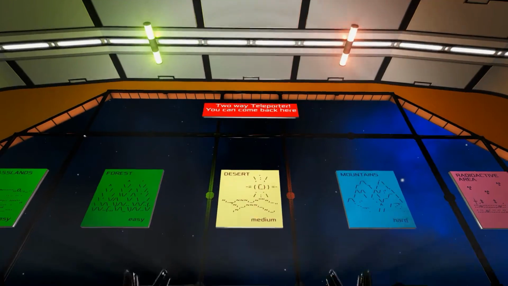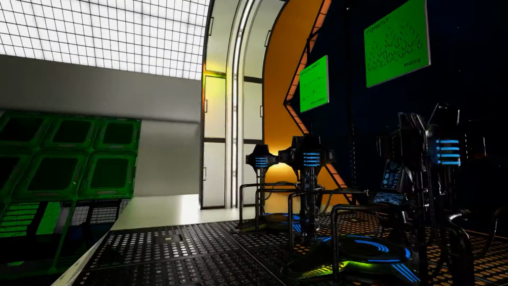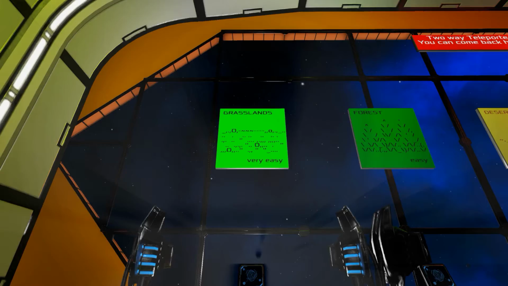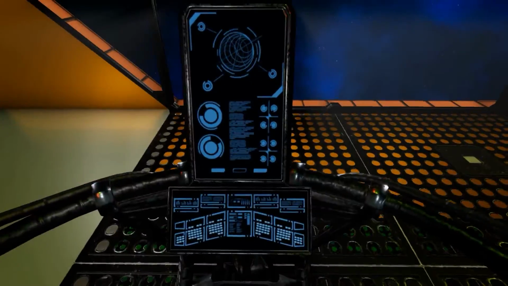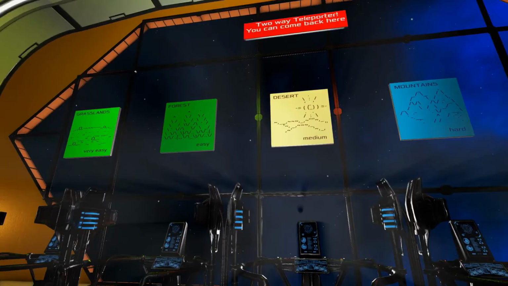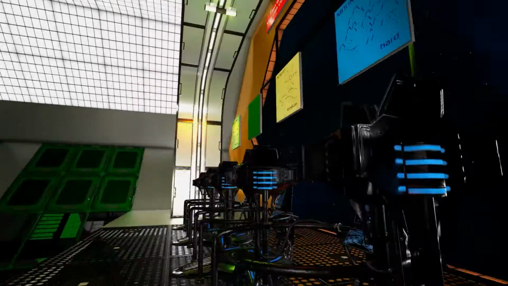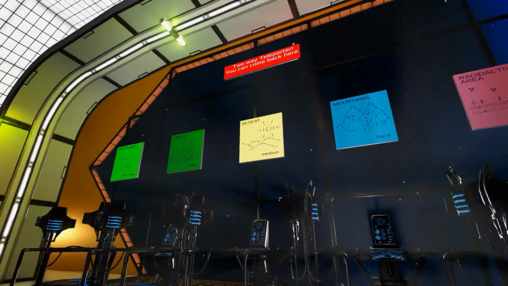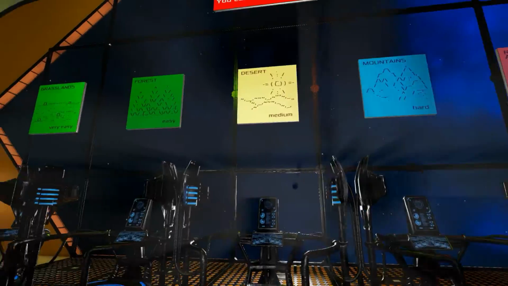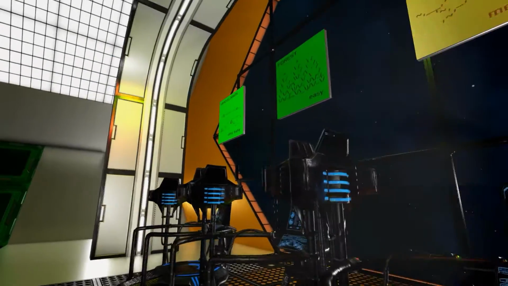As we can also see here, what this does also allow is for a quicker way of traveling throughout the larger biomes, depending on what origin you pick. So for example, you could pick very easy in the grasslands, but this teleporter is two-way. So what that means is you can come back to this area and you could in fact go to the radioactive area. So look at it as a way of not just picking where you want to go based on difficulty, but if you do want to navigate yourself around the planets at the start, this is made a lot easier.